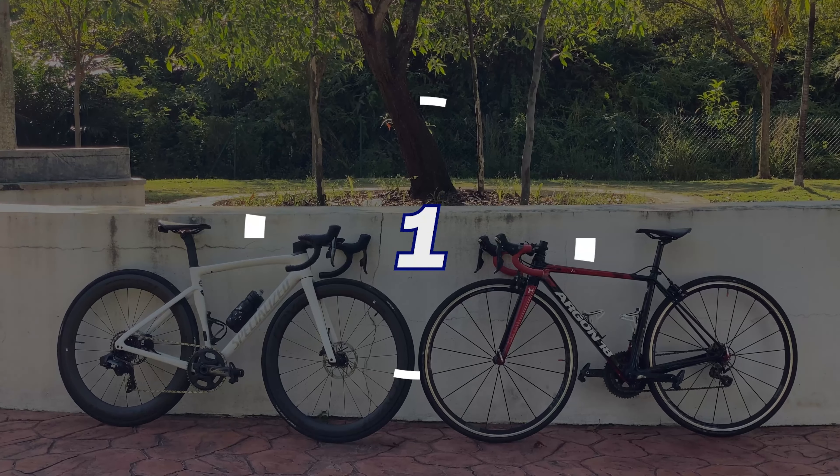The third and probably most important factor for many riders is price. In the performance comparison, I mentioned that today's top-spec aero bike is not far off a top-spec lightweight bike in terms of weight, and in many riding scenarios a top-spec aero bike can outperform a lightweight bike. But it's important to note that comparison is between top-spec bikes. When we look at lower-range aero bikes, the story is a little different — lower-end aero bikes are made to hit a certain price point, so manufacturers often have to cut corners in a lot of areas.